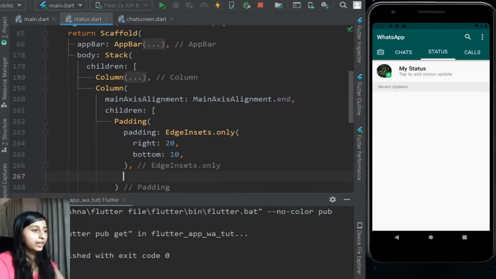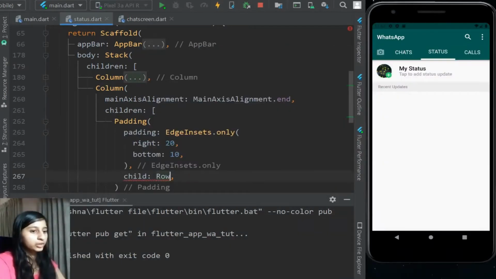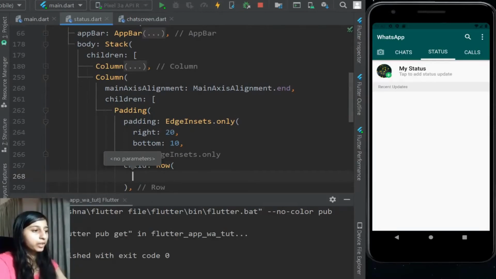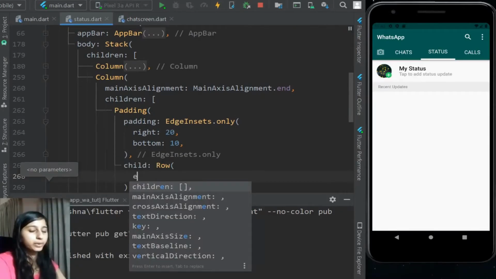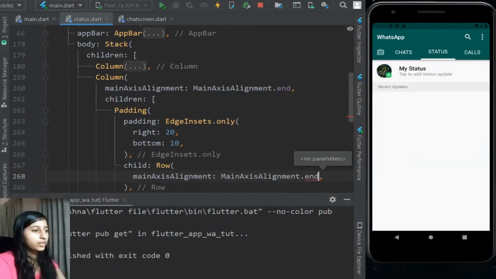So after that I'll be giving a child, which is a row. In this row also we are going to give the main axis alignment as end. Then we have our children.